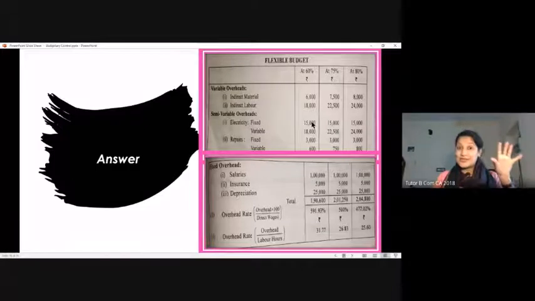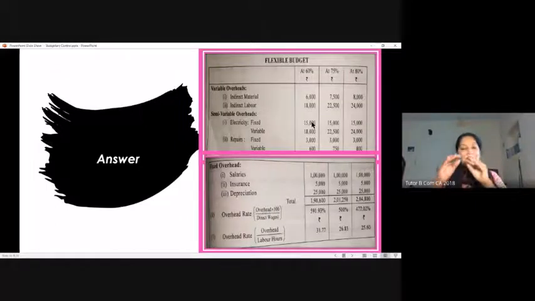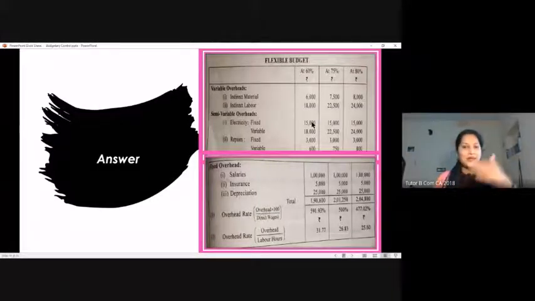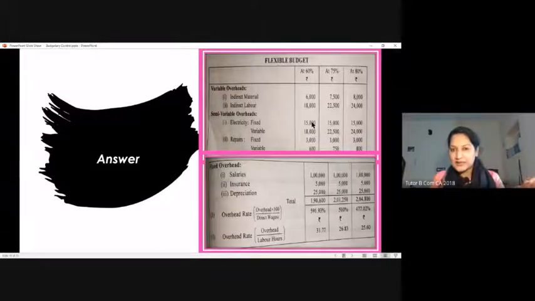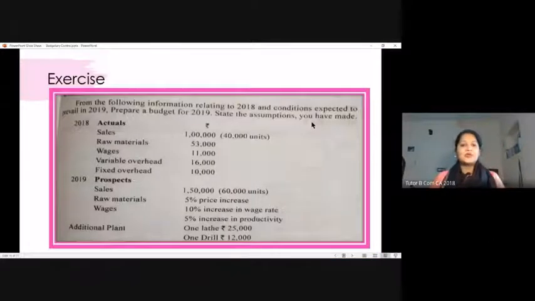Because in this question, we were given information as variable, semi-variable, and fixed overhead. Right. Now, there is a pattern difference, which I am going to discuss now itself, and later you can start working on this. I'll share the question with you. Based on the pattern difference, because we had been preparing a budget like a cash budget, we were looking into the receipts and payments. Same as the way here also you can have that concept of receipts and payments. So that is something which is given in this question.